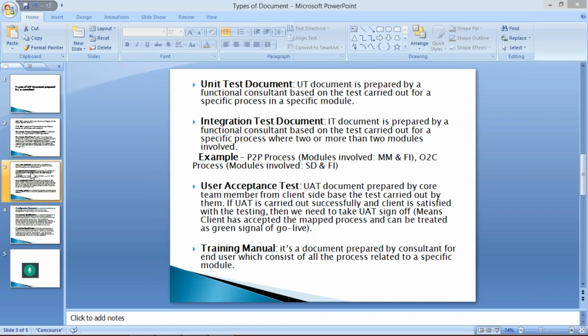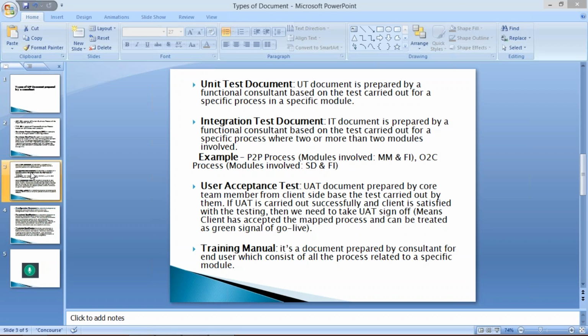So the testing which you have performed is called unit test. Whatever things we have tested, just take the screenshot, paste it in a Word document, list it out, and prepare a document of this testing. That document is called unit test.